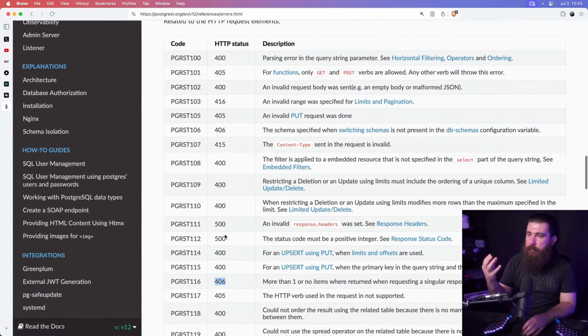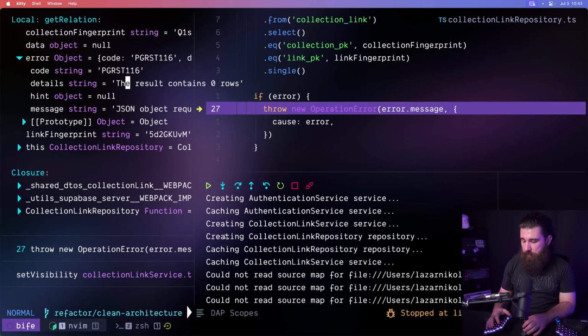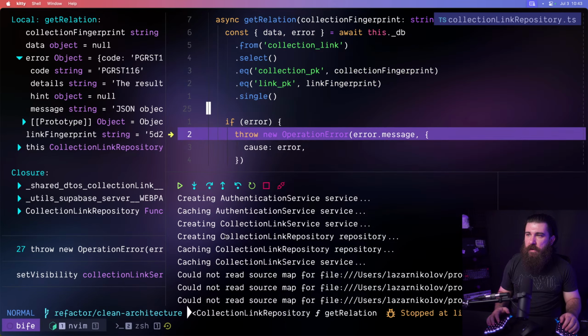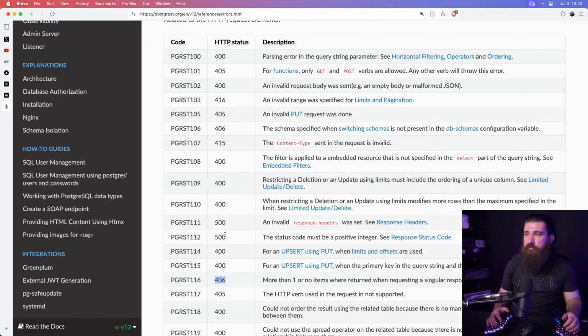So I guess because we're using Supabase in this case, we're always gonna get these errors unless Supabase decides to not use Postgres under the hood, and there are new error codes.